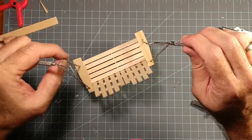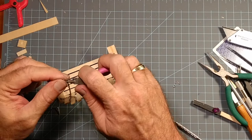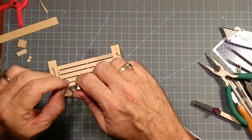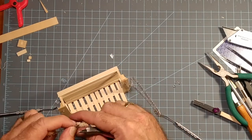Which I did too much. Now it's backwards, so now I gotta take it back apart and readjust it. And I spent way too much time doing this. I should have only done it two or three links instead of five or seven. Anyway, I eventually get it right.